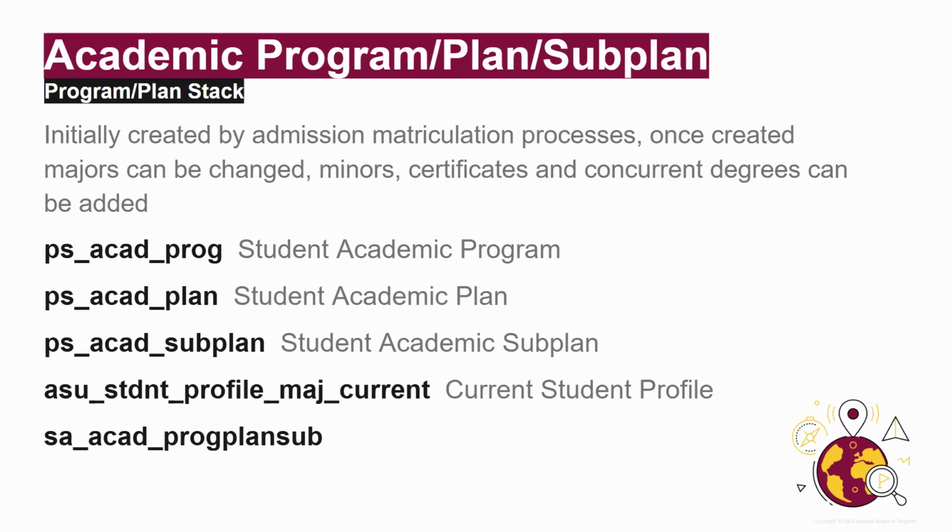And not just at ASU, but all the PeopleSoft schools in the country, in the world, call it throwing it over the wall. And there's a reason, because once admissions matriculates the student and it comes over to the academic side, admissions can no longer update that exact record. There are steps where we can throw it back over the wall to them if they need to do something. That's pretty rare. But then after they update it, they throw it back over the wall to us. So there's just the concept of there is a wall in between the two processes. They send all the data to the academic side and then they can't update it anymore.